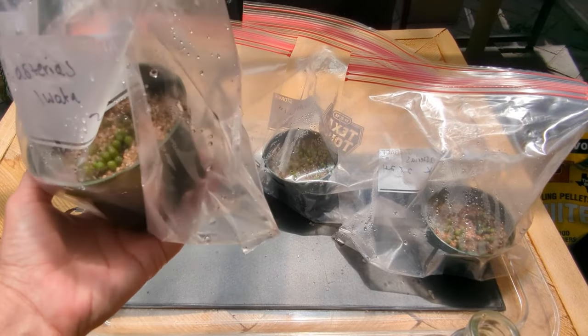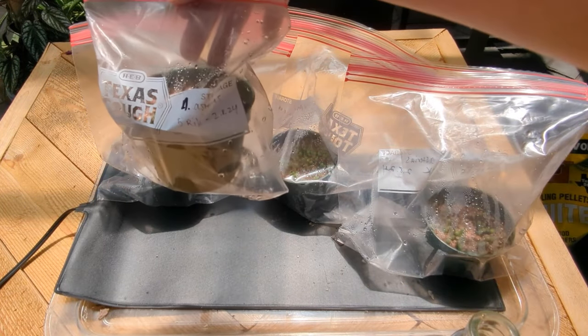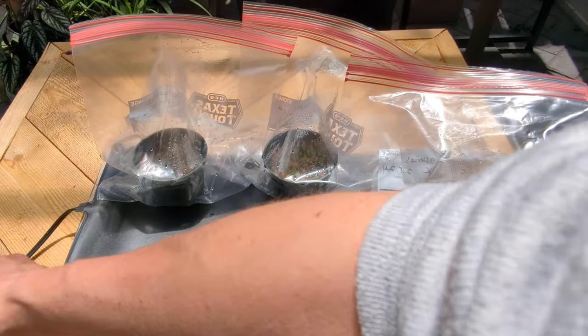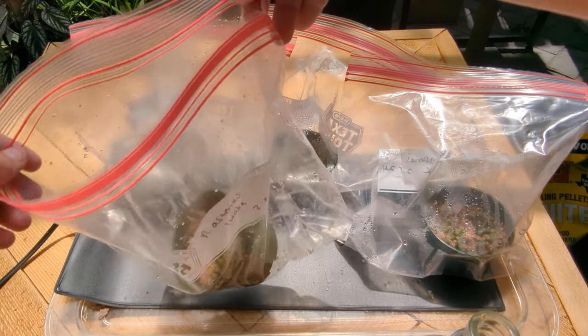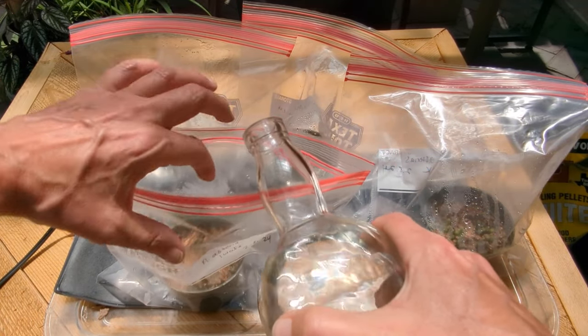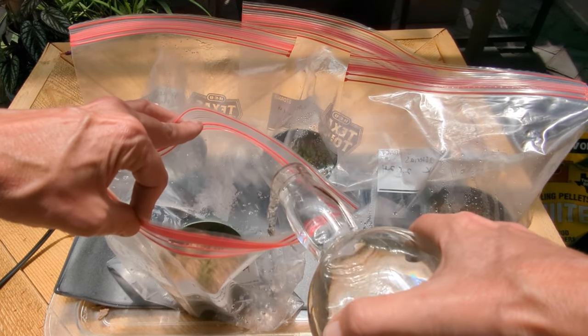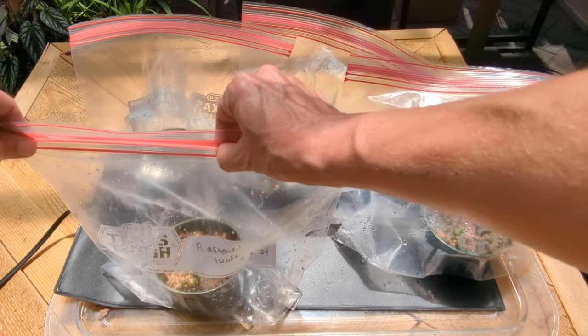Alright. These were a 5-rib Astrophytum Asterias. This is the Asterias Iwata, and I'm about to wata these. I'm so silly. Y'all know me. I love me a pun. Can't help it.